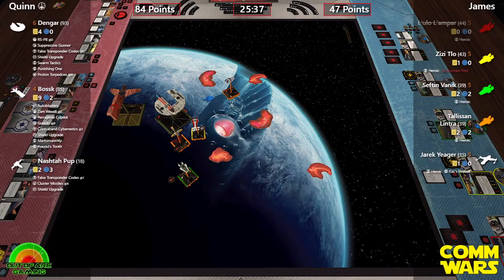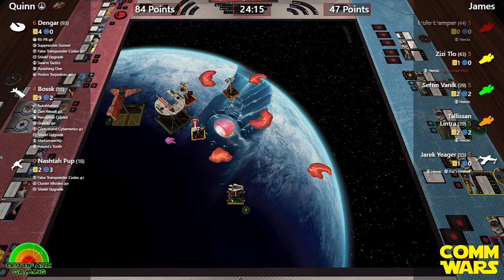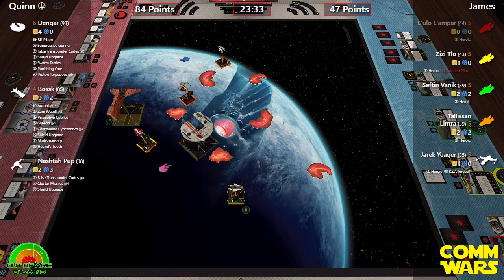Quinn is no stranger to bringing interesting lists with a fair amount of synergy, and this list is no different. Dengar is such a solid pilot, even with the asymmetric dial. Pairing him with Suppressive Gunner and False Transponder Codes is going to give any ship cause for concern, with him being I6. Add Swarm Tactics into the talent slot and it really opens up Bosk for a commanding big hit before your opponent can strike back.